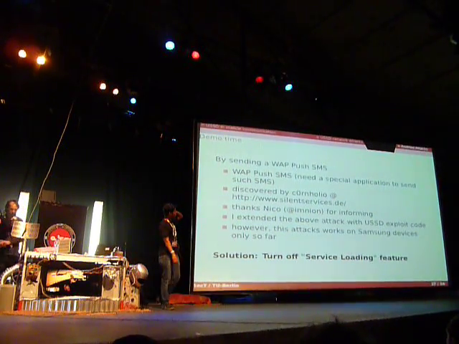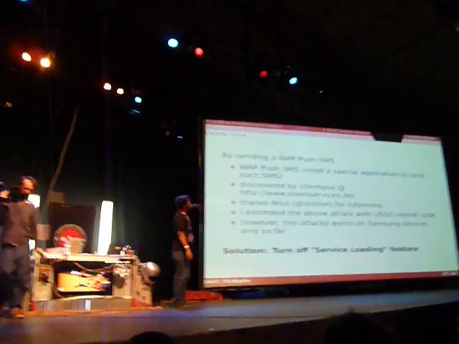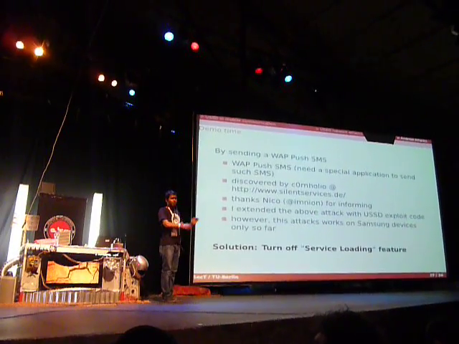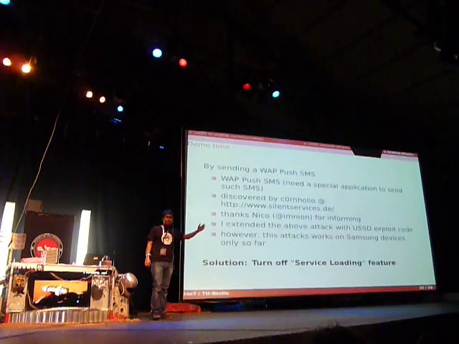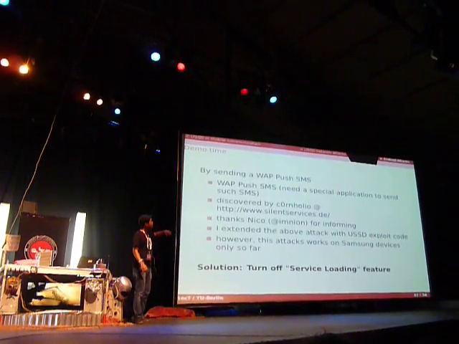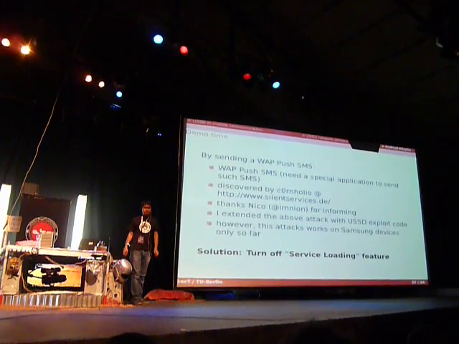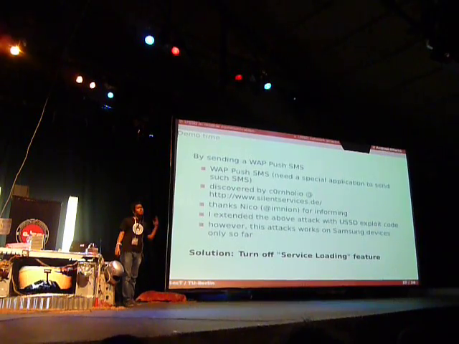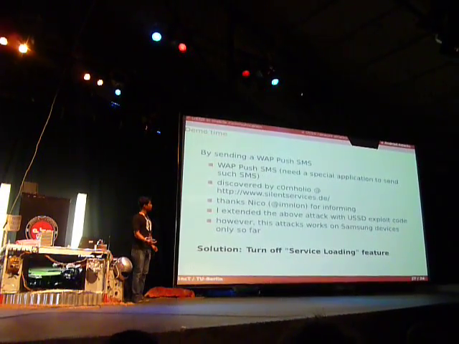So what was this SMS actually? It was a WAP push SMS, which was shown on the silentservice.de website. I don't know the name of this guy, the nickname is something Corridos. He's famous for his silent SMS attack. He discovered that there is a problem with Samsung phones. You can send a WAP push SMS and it can automatically open a website link. For me, this attack vector was really interesting because I can exploit this vulnerability by using a website.